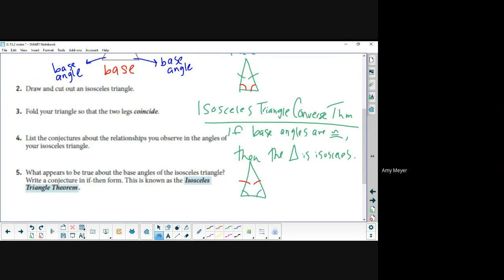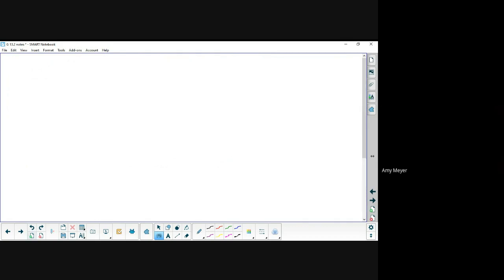What's the point of writing it and then doing the converse? Why do we do that? Well, let's take this statement for a second. Thank you for asking. Let me make up a statement. If an angle is 17 degrees, then it is acute. Is that true? If an angle is 17 degrees, it's got to be acute. That's true, right? If it's 17, it's acute.